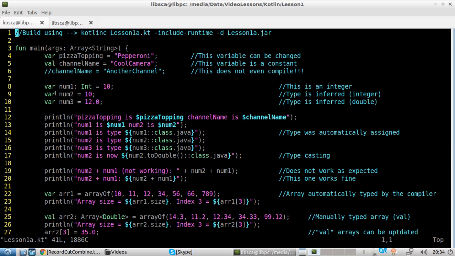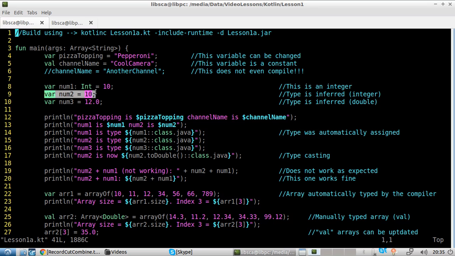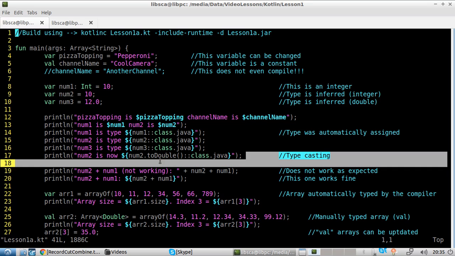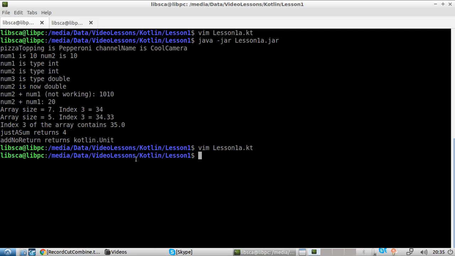So 2 from integer, and that was integer because the compiler decided that one had to be an integer. Now here, I'm grabbing this integer and I'm turning it into a double. And then I'm grabbing the type again. Now you can see this one is not working, right? Why?